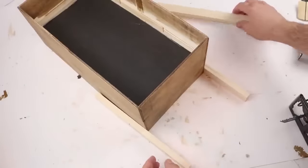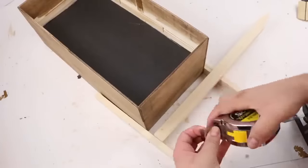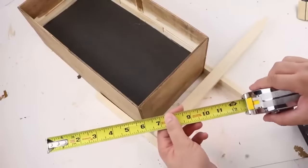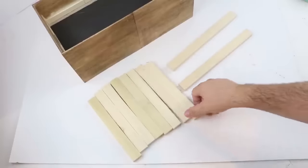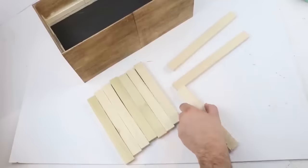Next, I'm gonna line these up on the outside of our box so that we can measure the gap that we need to go in between here. I ended up cutting these at 7.5 inches. It was just over 7.25, so I wanted a little bit more than that. So totally, you're gonna need two pieces at 10 inches and eight pieces at 7.5 inches.